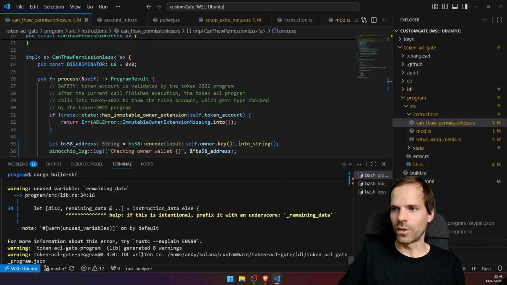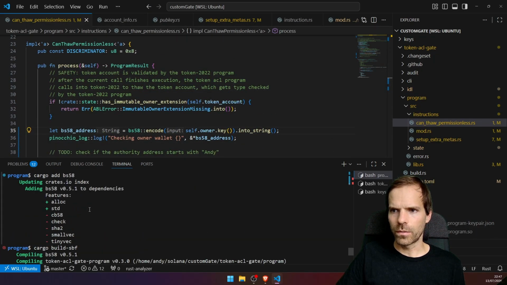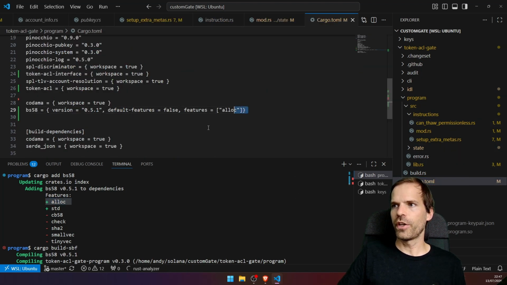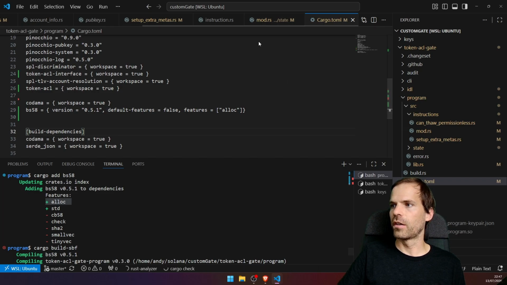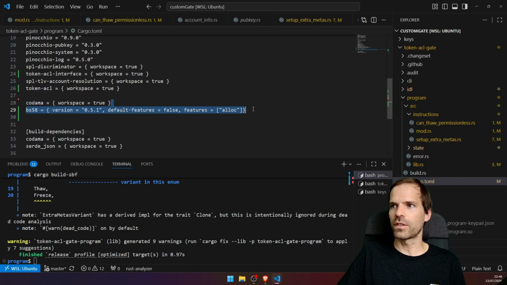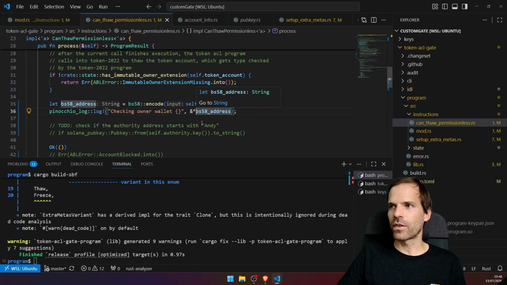First, does it build? No, it does not build. Ugh, method not found. Oh, maybe, hold on. Oh, probably because I also stole the alloc feature. Okay, I'll give it back. Here, have the alloc feature again. Build it again. And then check if that works. Yeah, so, great, okay. Love it. Just need to give it the alloc again, such that you can do into string. And then you can do that weird thing.